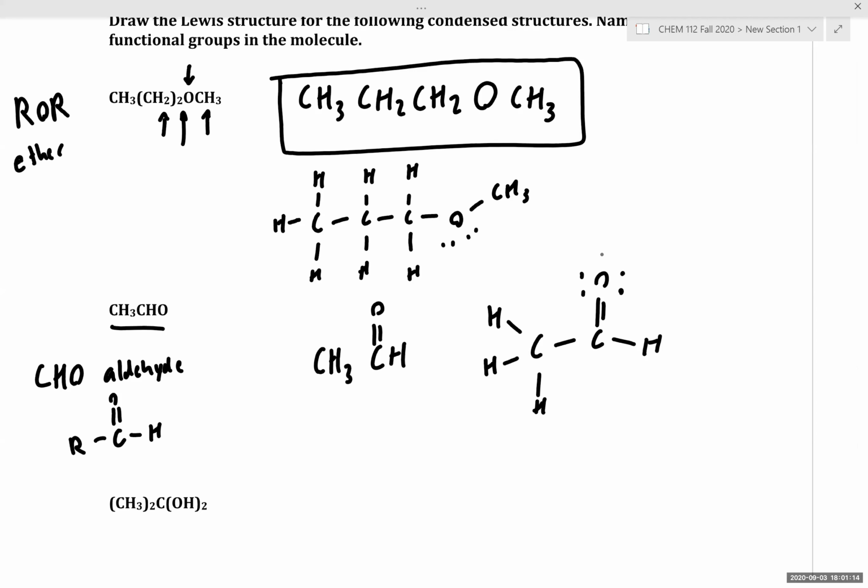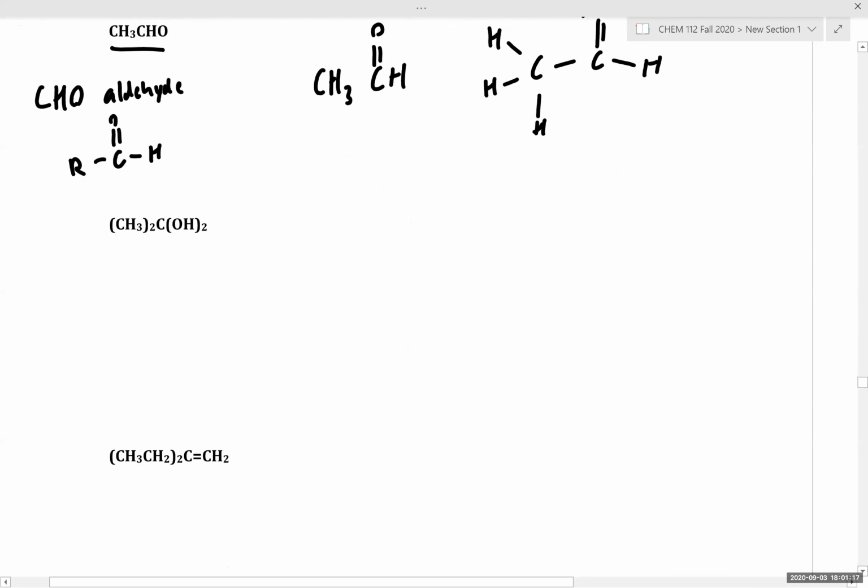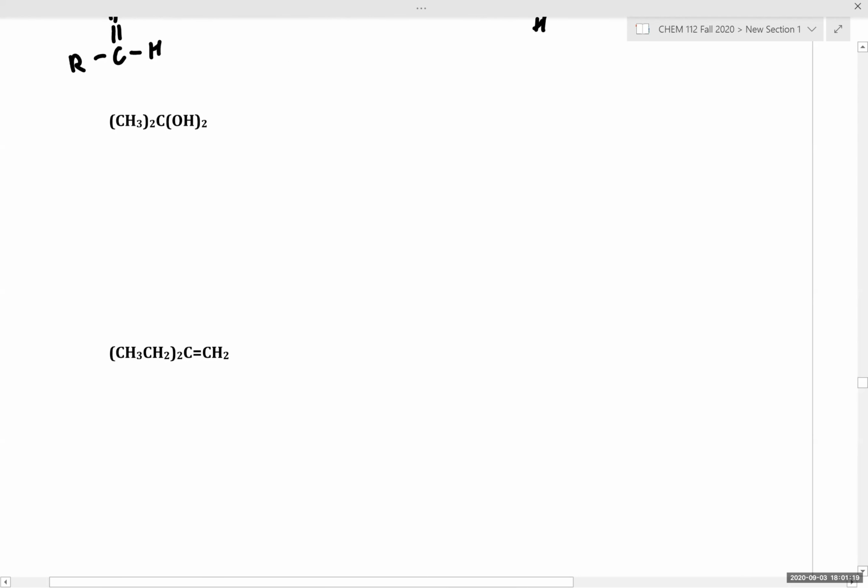So now that we've seen some examples, I'd like the class to work on the following two problems. And I'd like the class to not only assign the functional groups found in each molecule, but to write out a full Lewis structure for each of these molecules. So start by going from the condensed structure to a partially condensed to a full Lewis structure. And don't be shy to share your responses using the annotate tool. There's plenty of space.